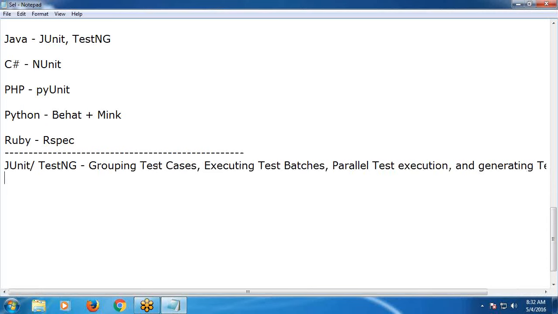Observe the advantages of a testing framework: grouping and prioritizing test cases, executing test batches, and generating detailed test reports.